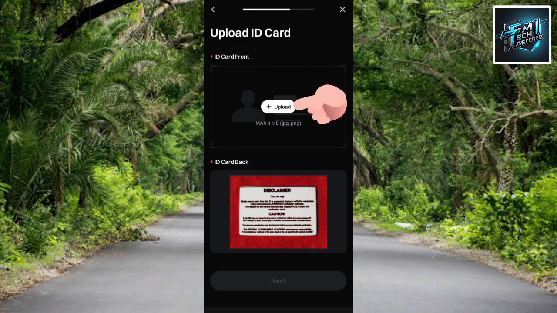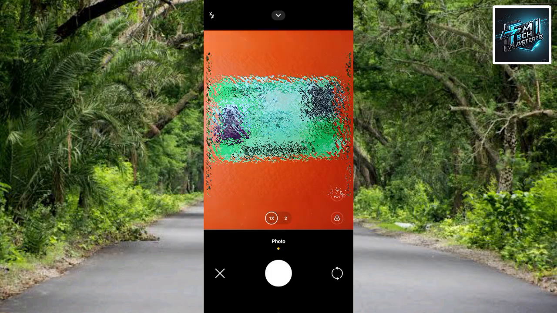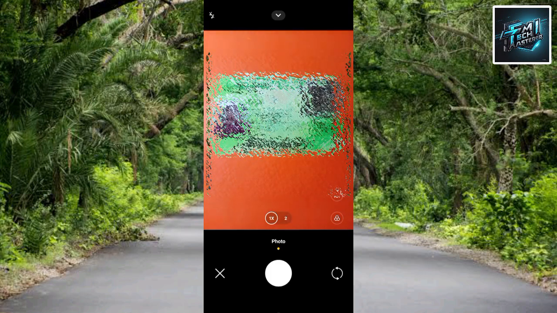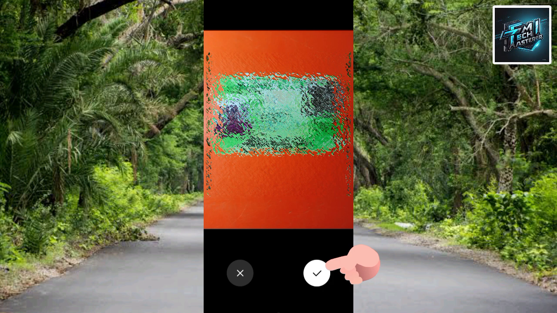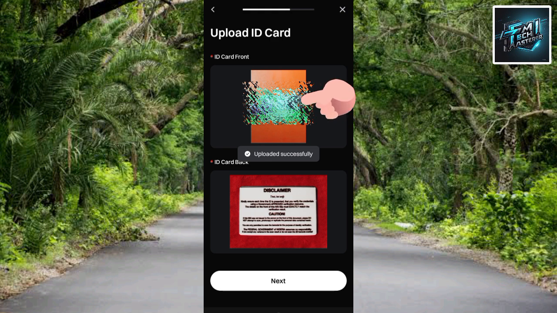So now let me upload the front of my ID card. Let me tap on take a photo. This time around I want to use my camera to take the photo of my ID card. Let me position my camera very well so that it captures the details of the ID card, my face, and all of the information in it. Then let me take it, then let me tap on good. Wow guys, can see now the front of my ID is loading up. Wow guys, can see uploaded successfully. Now I've been able now to upload the front of my ID card and the back. So let me tap on next to go over to the next step. Can see guys, it's loading up, it's loading.